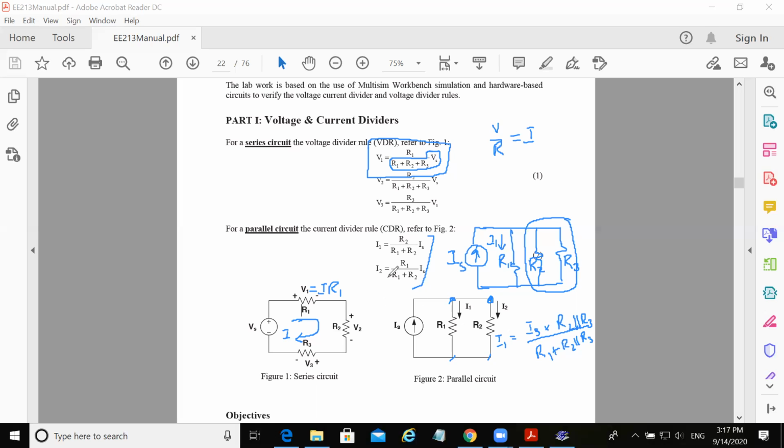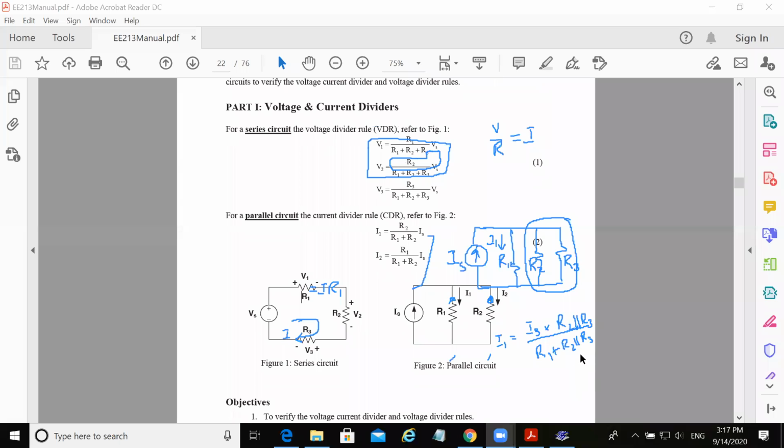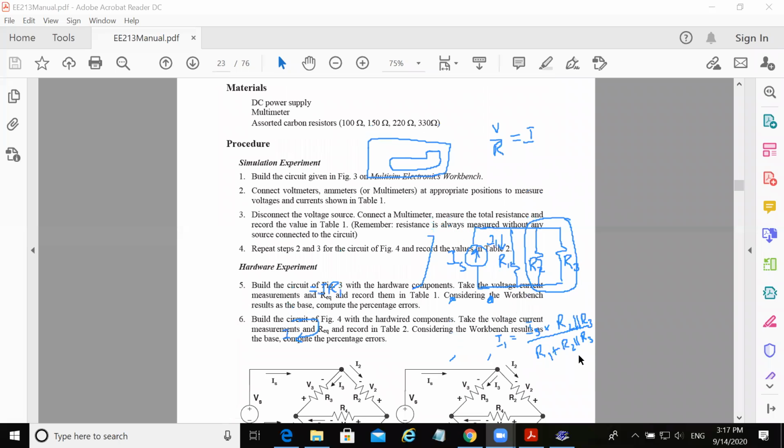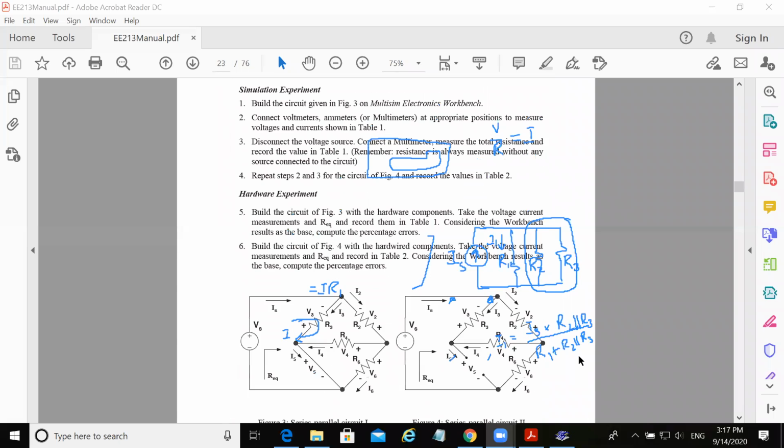Okay, guys, now let's see what we are supposed to do in this experiment. I will stop the annotation so that I can scroll my screen. Let's see, how can I stop it? Yes, okay, I have stopped it, but I still have the annotations on my screen. I will remove them.